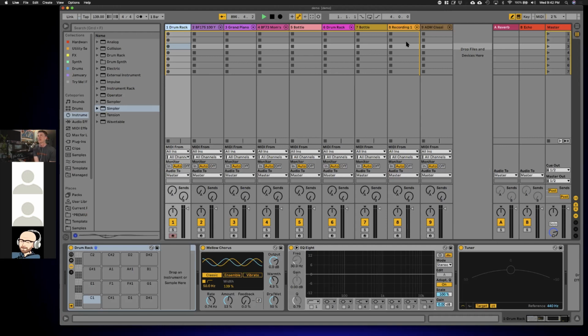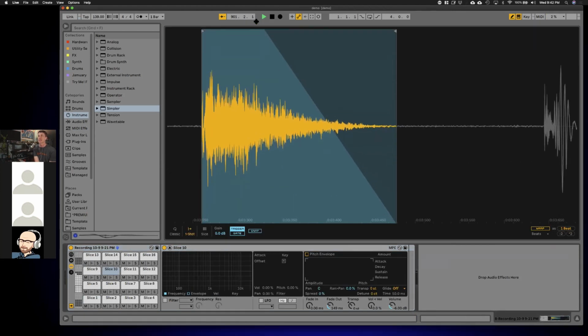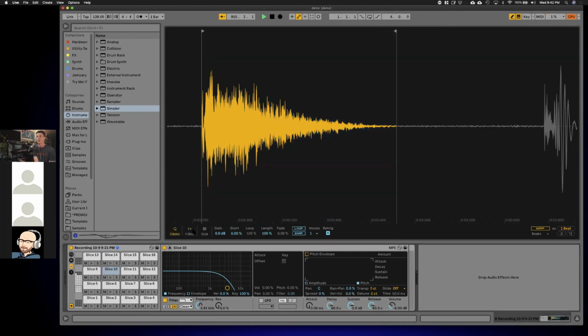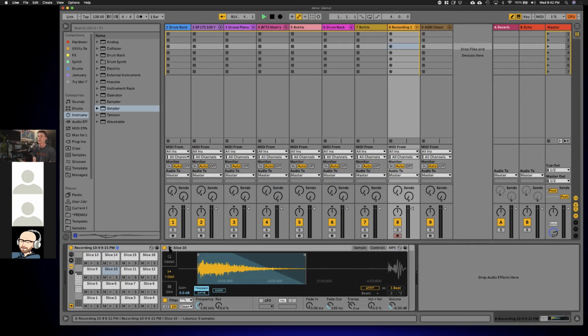It's one sample. It's nice in Simpler that you can expand it and just see it nice and big. You can't do that in Sampler. You get to see all these parameters in one page. Get your filter here, and everything you need is easy to access. And these modes, classic is more like Sampler, but one shot and slice mode are really handy for drums and things you want to chop up. So, different tools for different jobs.